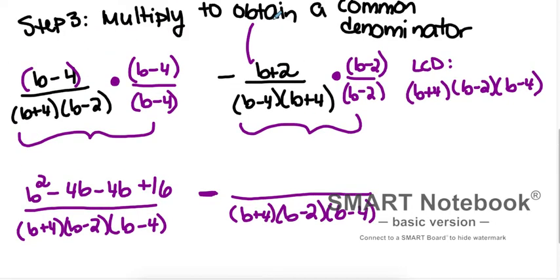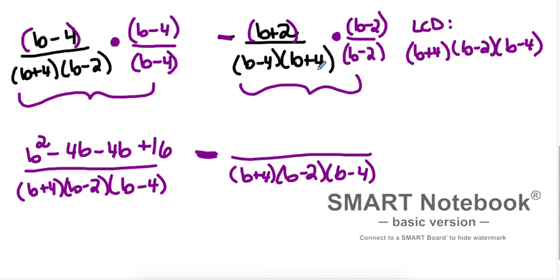Okay, up top, again, this is a quantity, right? So we have to multiply this times this. Now, there's a minus sign too. Don't forget that. We'll worry about that in a little bit though. So let's do this multiplication first. Again, we have to FOIL. So it's b plus 2 times b minus 2. So that's going to be b squared. B times b is b squared. Outer, b times negative 2 is negative 2b. Inner, 2 times b is positive 2b. And last, 2 times negative 2 is negative 4.